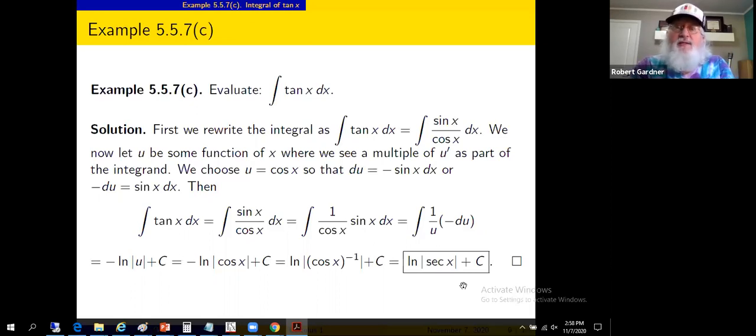If I've got to sit down and memorize these things, I have a way better chance of remembering it if there's patterns. And the pattern with differentiation and anti-differentiation has been secants and tangents are together. Sines and cosines are together, and cosecants and cotangents are together. So I'm going to be a little insistent on writing the integral of tangent of x as natural log absolute value of secant of x plus a constant, not this. I mean, they're equal, so I can't argue with this, but that's easier to remember. So there's something new. We know how to integrate the tangent function now, something we couldn't do in the past. Your table 4.2 that had all those antiderivatives could now be extended to include tangents.